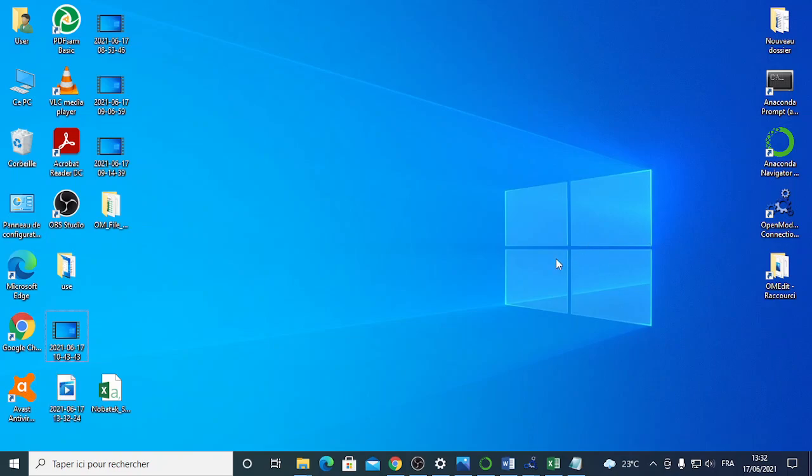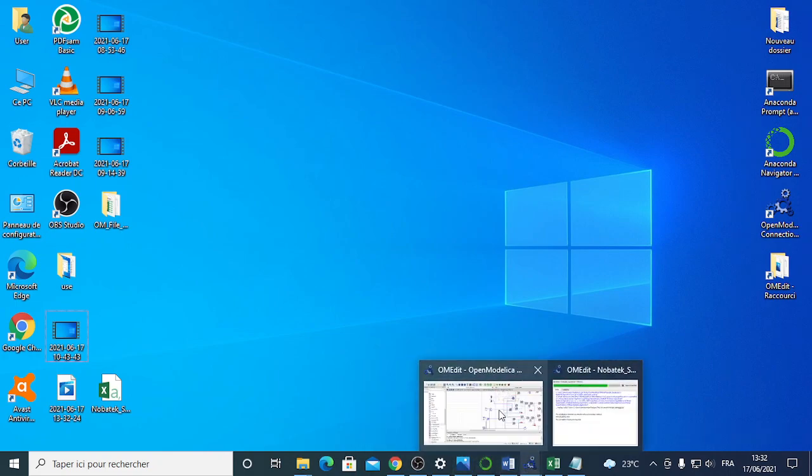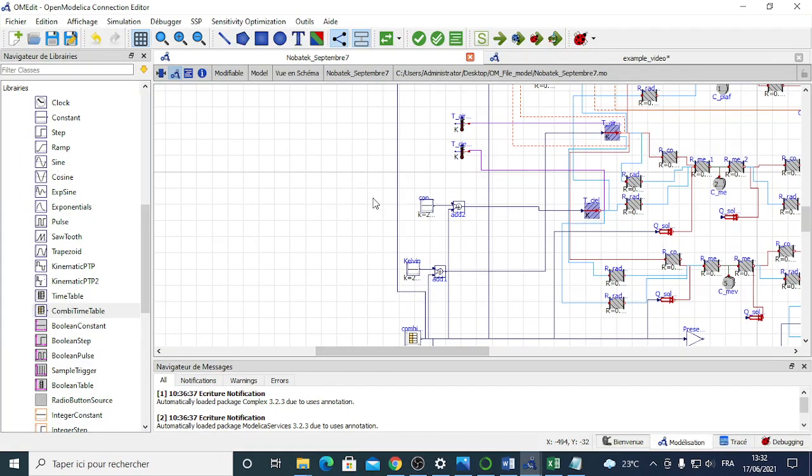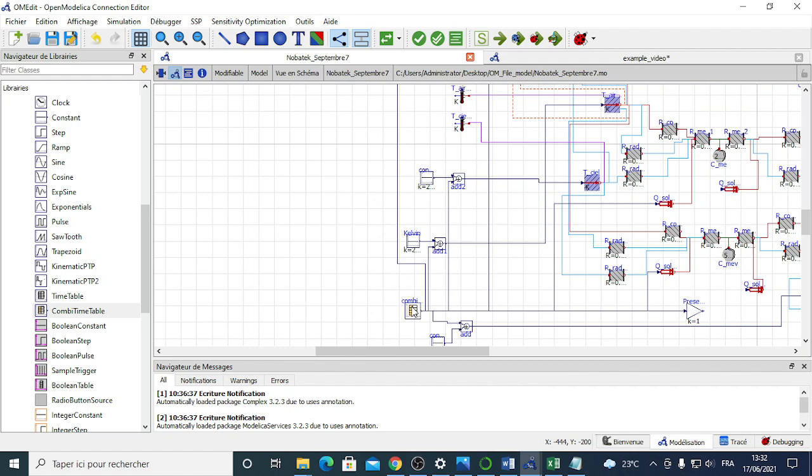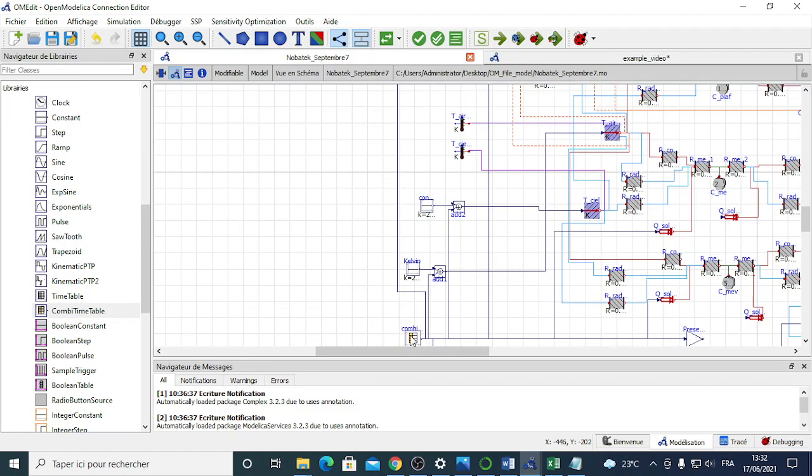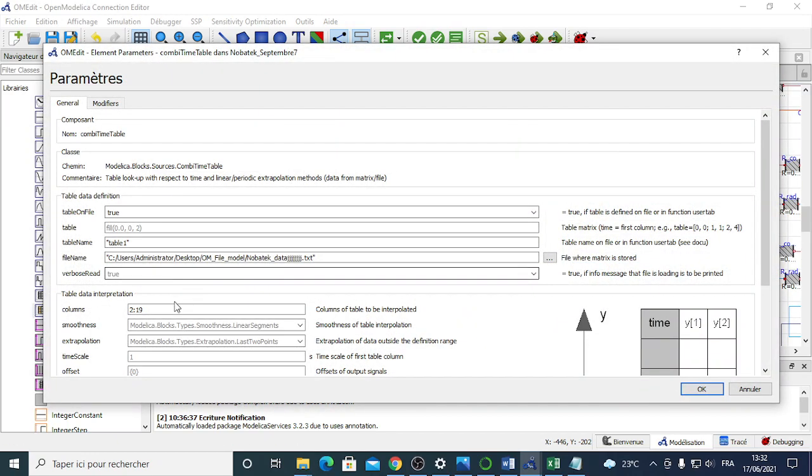So in this point we're going to recall some properties related to the model and to the relation with the data read from a text file. As we said, it calls from the second column to the last column.